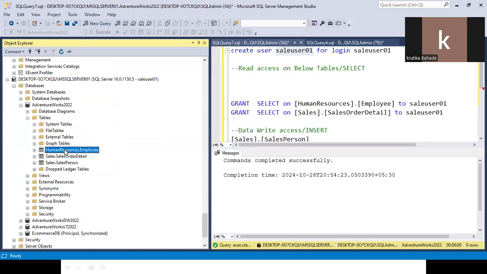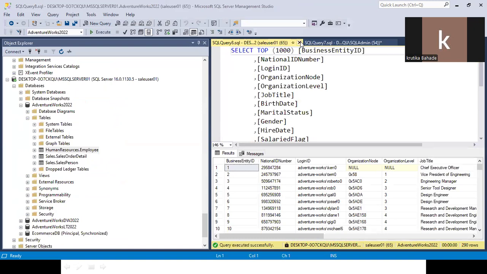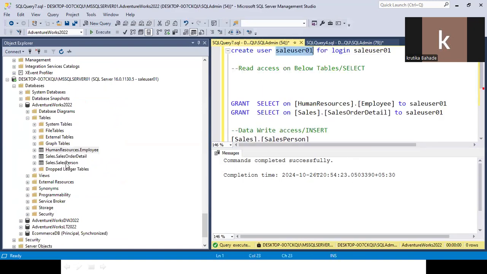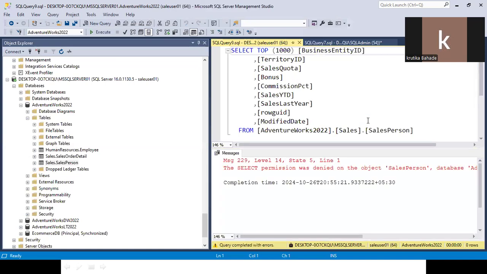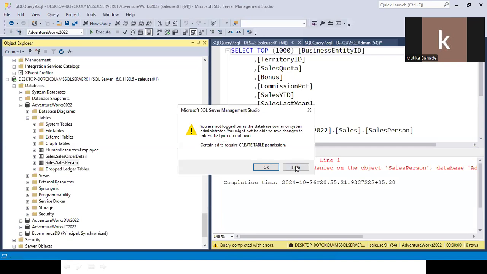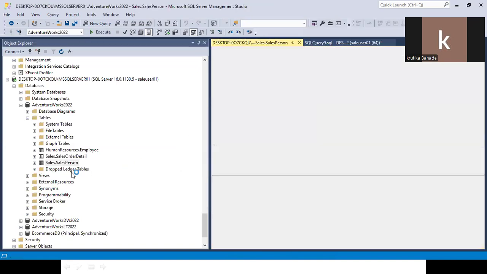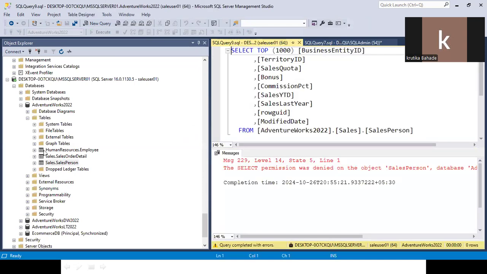So basically here I'm going to select, this is working fine. Let me go with the last table and we can check what access we have. I didn't add read permission to this table, only write permission. You can start writing if you need. This DDL permission is not there, so you can't do anything. It's read only for you.